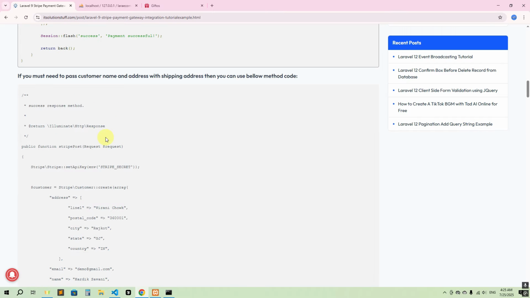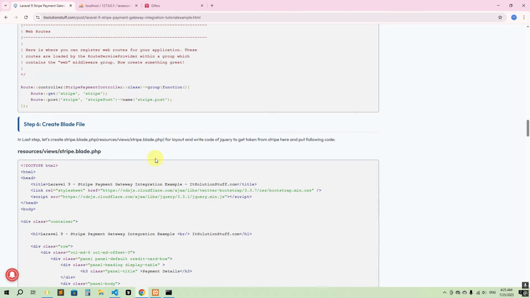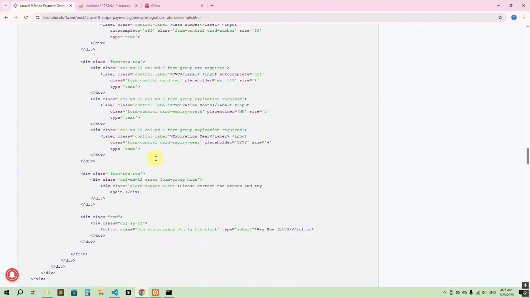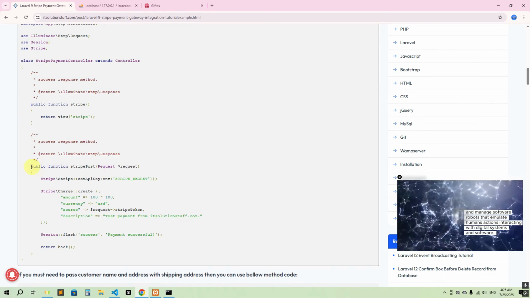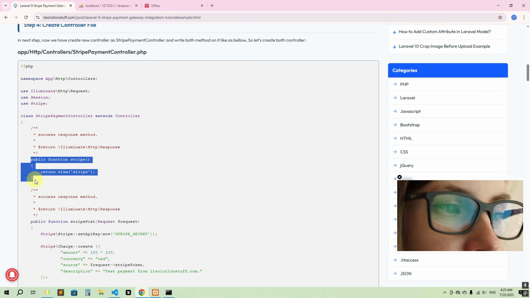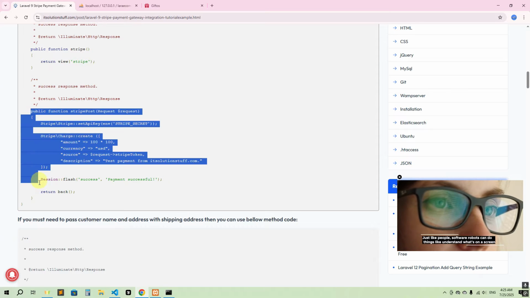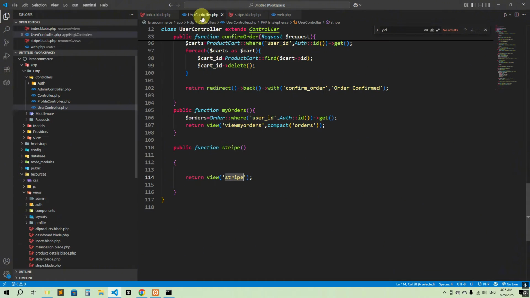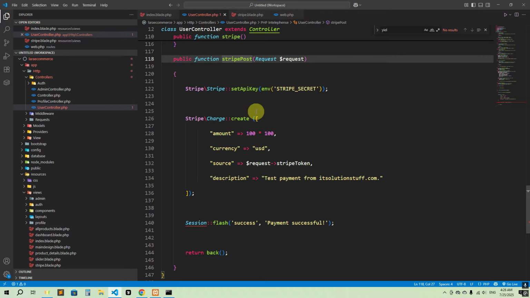Okay, so here you can see this is the controller, this is the web, and this is the file. Done. So we'll go at the top maybe, and here you can see this is the function we have to copy. So we have copied this function for the view page, right? View template Stripe. And now we'll go for the form. So we have to copy this function, and here you can see it will go to the Stripe post. So we will go to the user controller, and here I will paste this function, and here you can see this function name is Stripe post also.